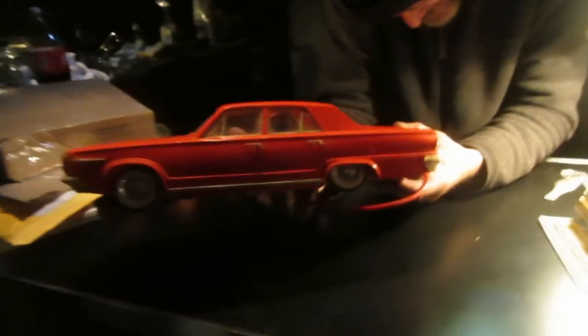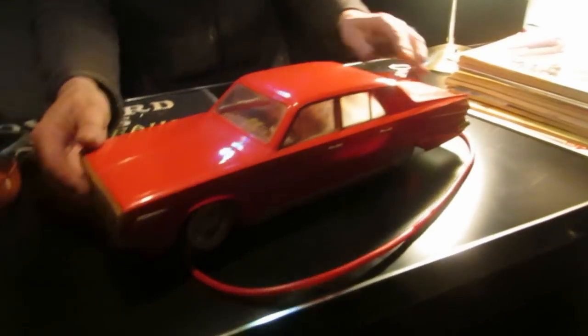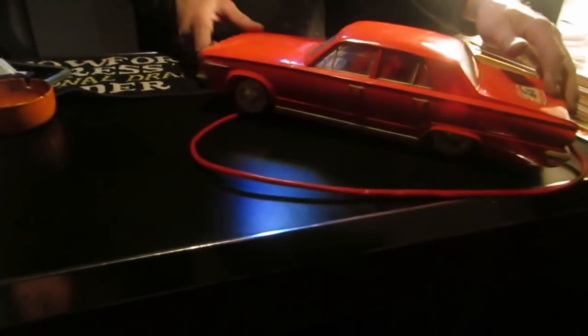'66 Dart. It's a Dart, isn't it? It's a Dart, yeah. But we had the Valiant body, for Canadian. But this is a Dodge Dart. '66 Dodge Dart. No way. This is really great. When you back up, the wheels turn, and then they go straight. Nice. Whoa. I've never seen one before in my life. This is great, Scott. This is really neat.